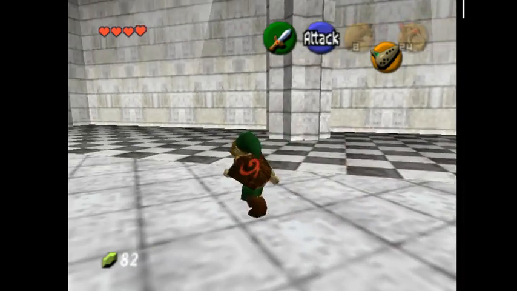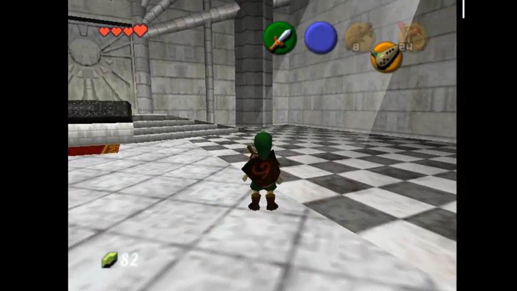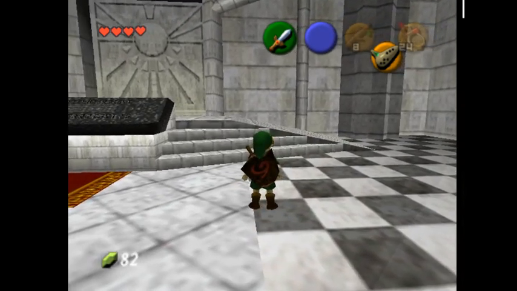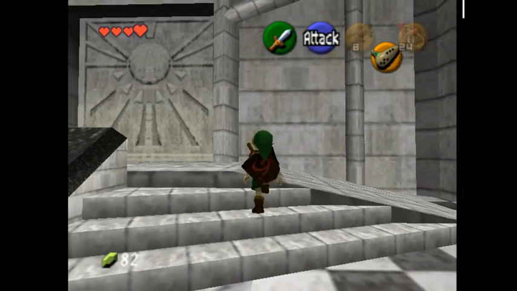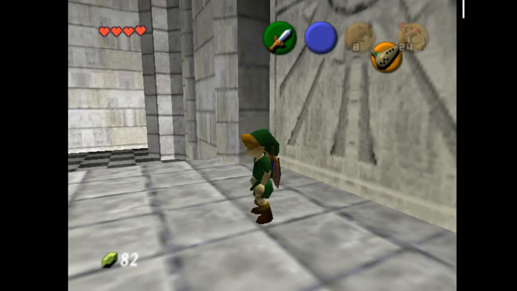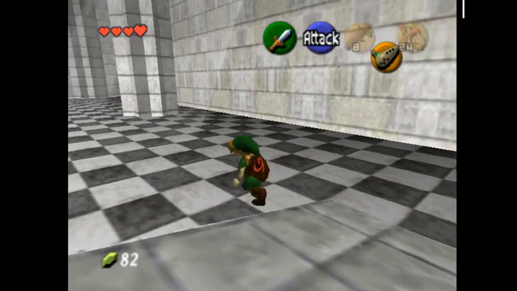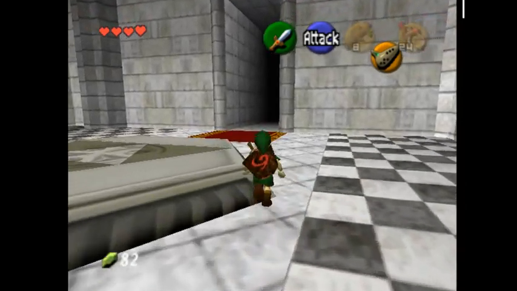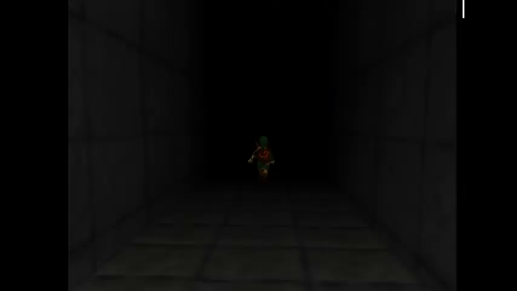I'm just looking at the layout right now because I've been trying to compare it to the way it looks in Breath of the Wild, and there is a little altar here in Breath of the Wild as well. But up here, instead of this door that leads you to the chamber with the Master Sword, there is a statue of Hylia. Of course, it's been 10,000 plus years by the time you get to Breath of the Wild. Literally, it's been 10,000 years.